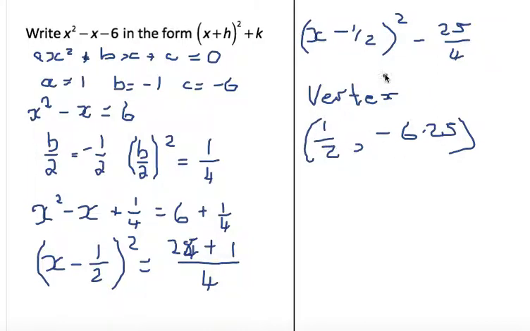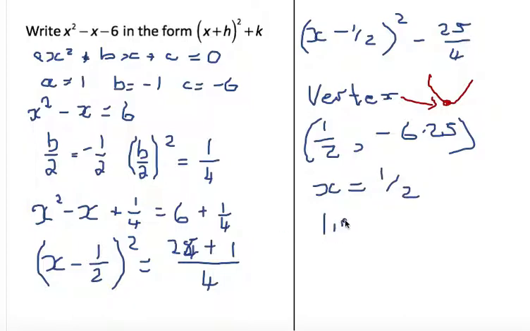Now look at the connection between what we've got in the bracket. It's the negative of what we've got in the bracket, and these are the same thing. The vertex is the minimum point of the graph. If you like, you can think about it being, here's my quadratic, and here's my vertex. That's what the vertex is, the minimum point of the graph. We can also call that a line of symmetry that comes down like that. So x equals 1/2 is a line of symmetry.